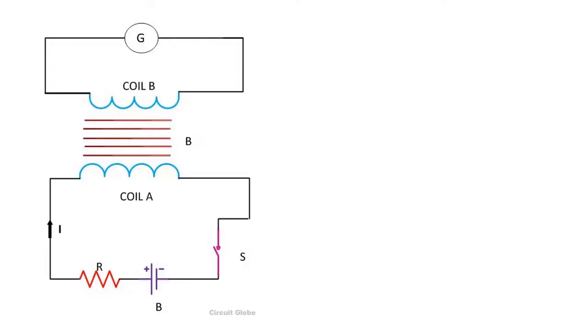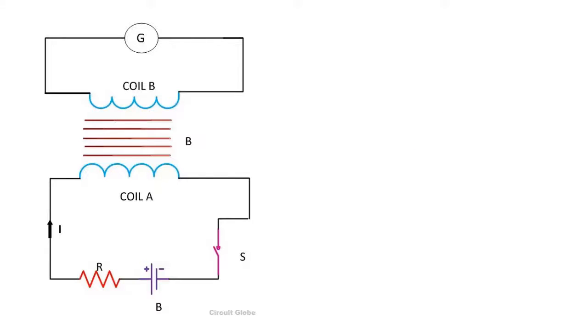When the switch S is closed and current flows in coil A, it sets up the flux phi in coil A, and EMF is induced in the coil. And if the value of the current is changed by varying the value of resistance R, the flux linking with coil B also changes because of this changing current. Thus, this phenomenon of the linking flux of coil A with the other coil B is called mutual inductance.